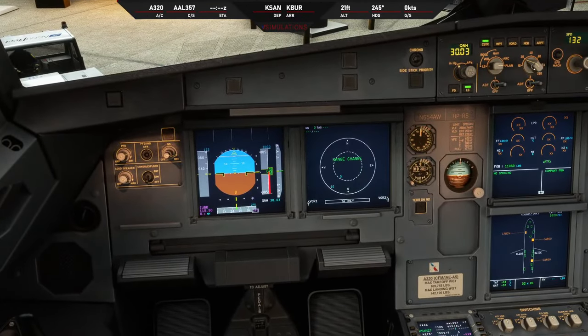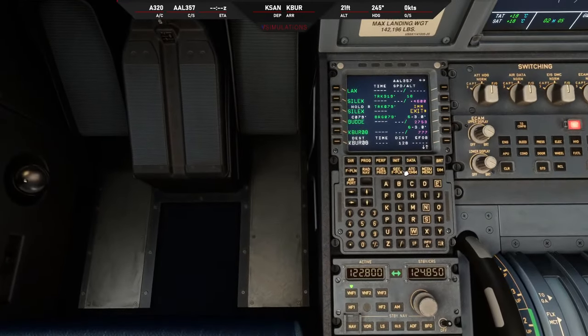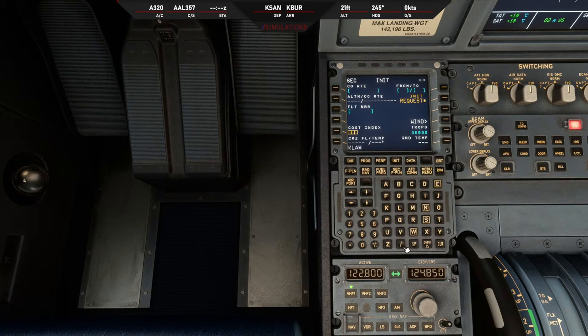Let's go to plan mode here. Yep, that actually looks good. LA, Silex, procedure turn. Procedure turn in the box. All right. Flight plan's in the box. Secondary, we got to initialize it. LAX. Oh, I'm sorry, not LAX.